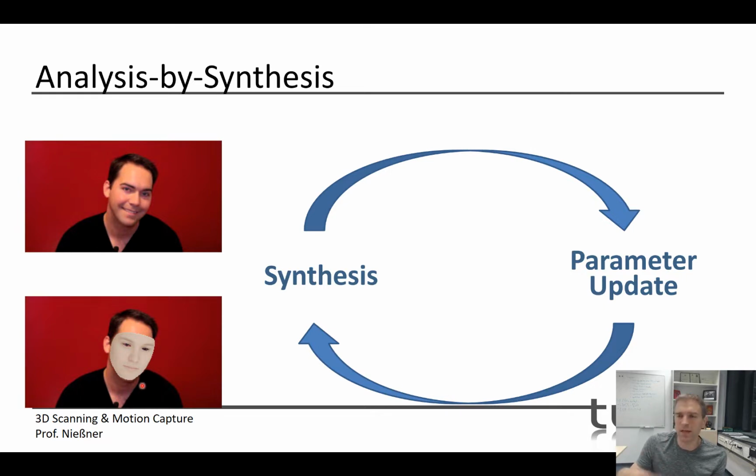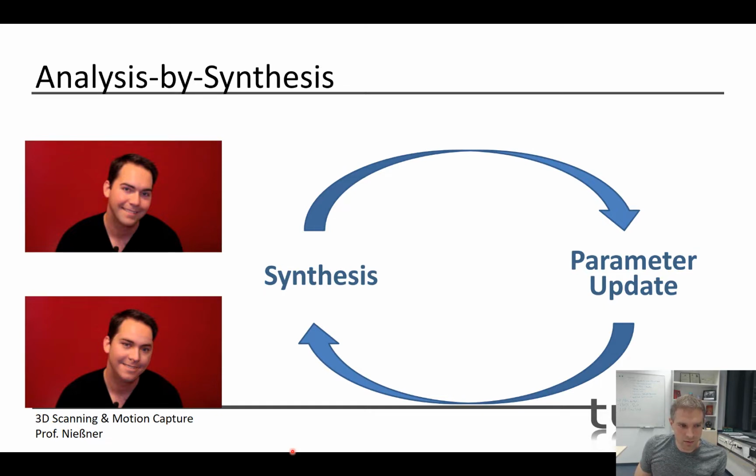And now we do the same trick again and again, and we iterate. So we have this analysis by synthesis. We render, compare the differences, update parameters, synthesize again, and so on. Next step, you see we get the albedo already right to some degree. It's still not perfect, it doesn't look ideal yet. We go again, it gets a little bit closer, go again, a little bit closer, and so on.